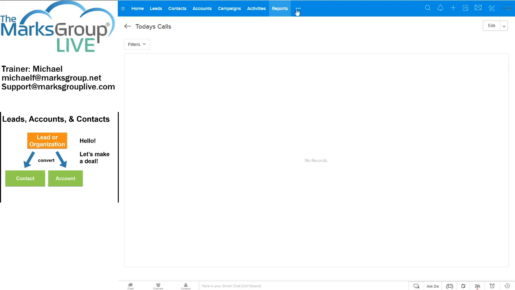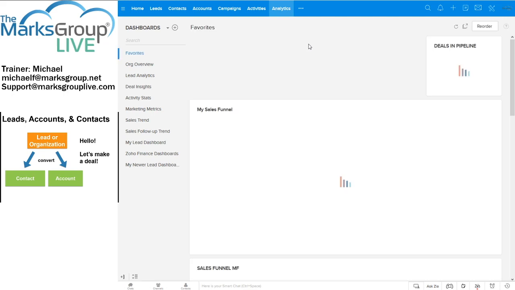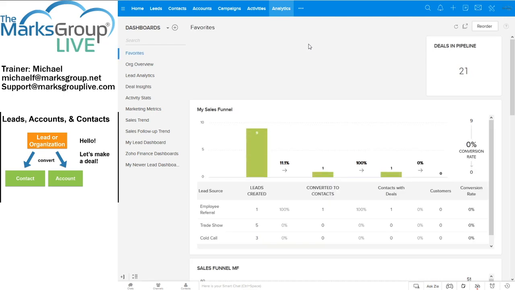Another great way to visualize the data that's in your CRM is through analytics. You can visualize the data that you've got in your system and create your own reports. As with many of the other wonderful features of Zoho, we will cover these capabilities in other classes. Again, look through the archive of existing classes, or look at the calendar to see when we have another class coming up. Let's go back to our home page.